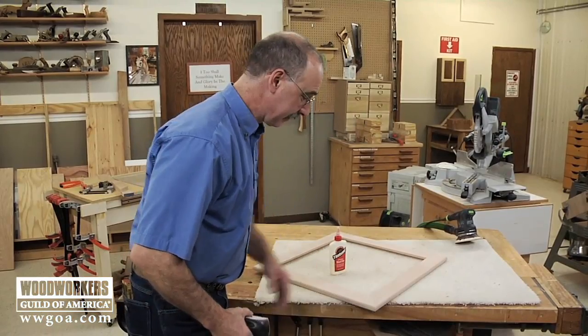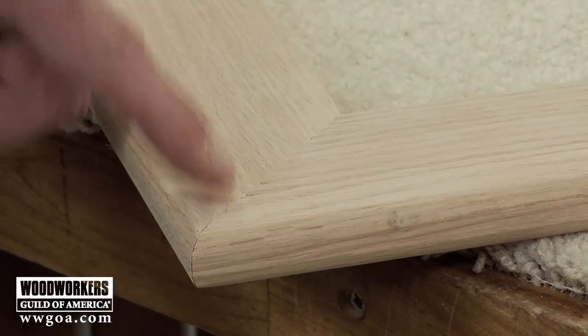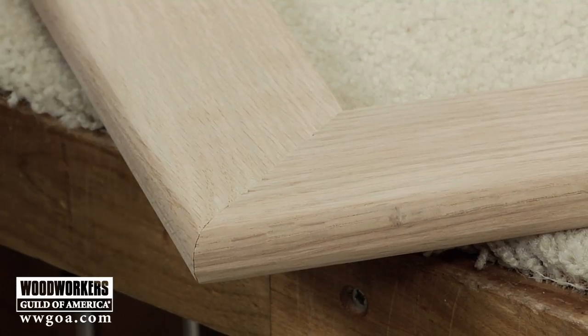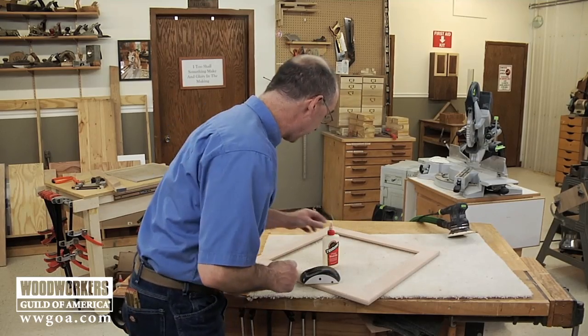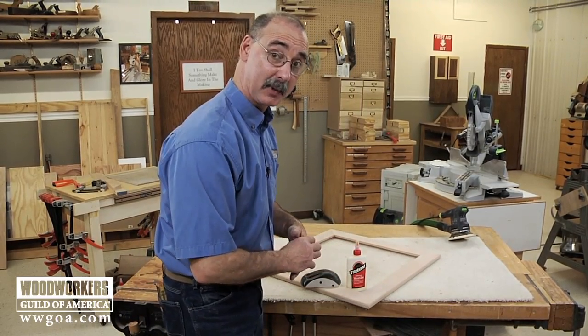As I was sanding the frame, one of the things I noticed is that this miter on this corner has got a little bit of an opening to it out here. So that's okay, because it provides me a great opportunity to show you how you can fix this if anything like this happens to you.